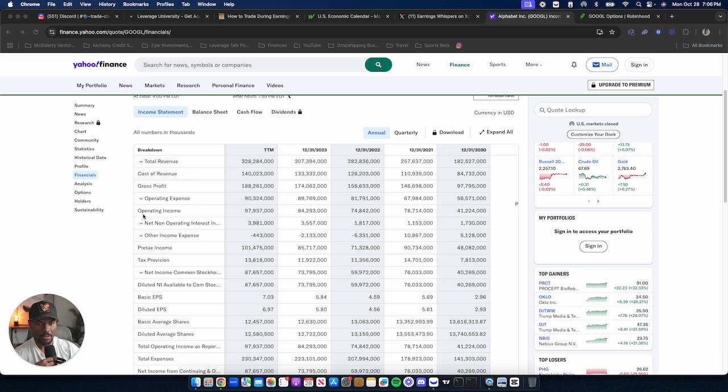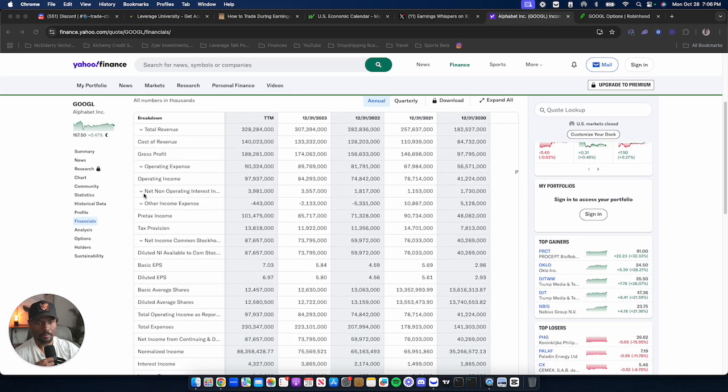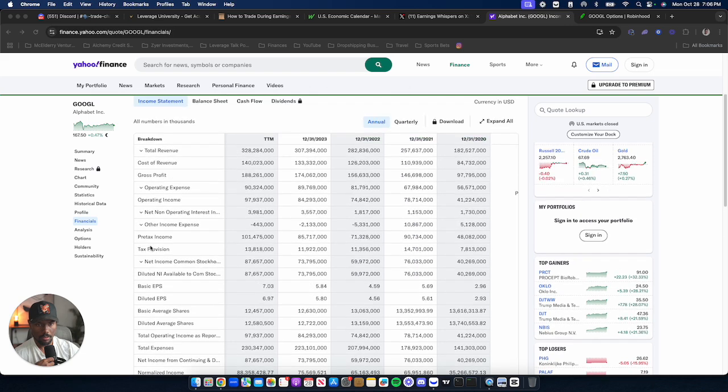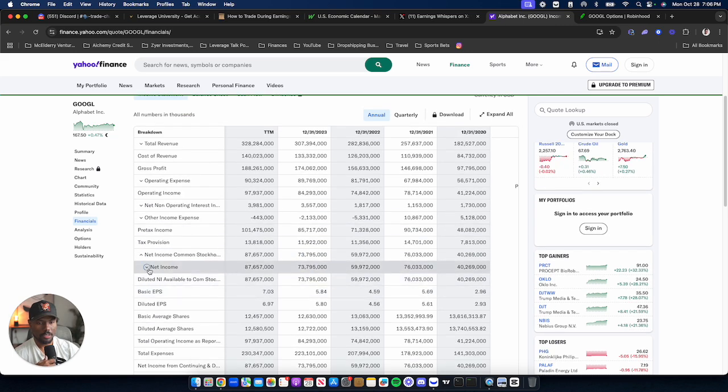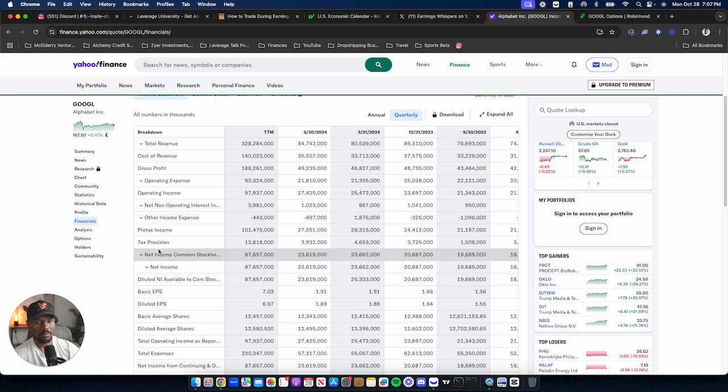The next thing I'll look at is profitability. So I'll go into net income. I want to go into this net income piece and I want to see that they're generating more profit. Not gross revenue. So I want to see that they're generating profitability. Cool. They took a little bit of a hit in 2022, like most of the tech companies, obviously, but they bounced back pretty strong. And right now they're doing well again. So this looks good. You might click into quarterly, take a look at that as well, how they've been doing over quarters. Okay, they've been increasing slightly quarter to quarter.